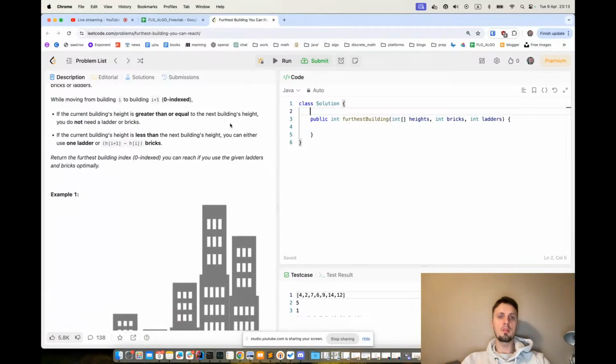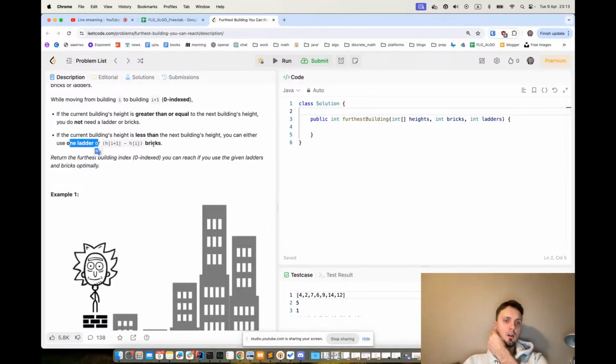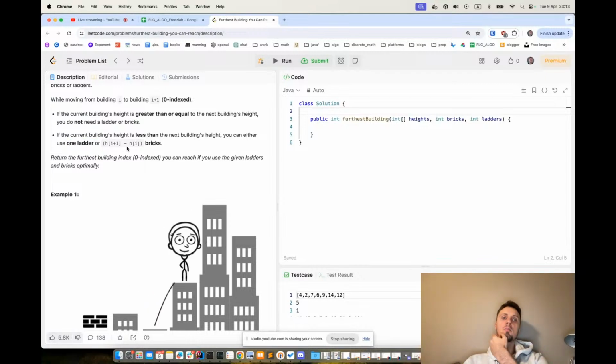If the current building height is less than the next building, you can either use one ladder or h[i+1] minus h[i] bricks, and return the farthest building index you can reach if you use the given ladders and bricks optimally.